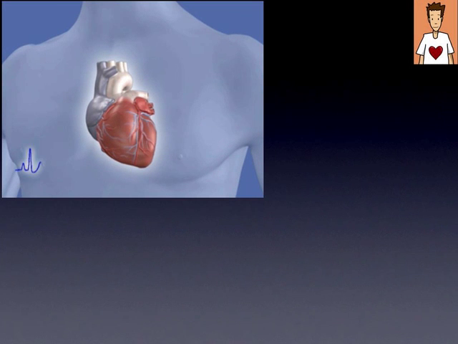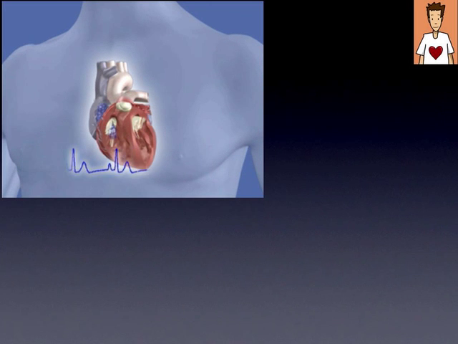If we look here, our heart beats about once a second. When we say your heart beats, what we mean is the muscles of these chambers contract and squeeze, forcing blood to go into the next part of the system. The atrium contracts, sending blood into the ventricle. The ventricle contracts, sending blood out of the heart. And that repeats over and over again.